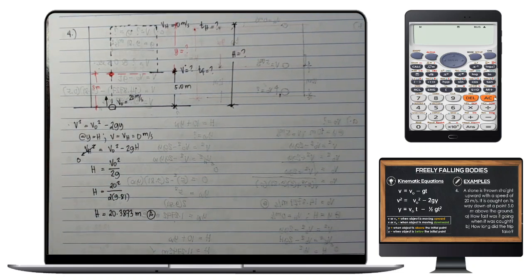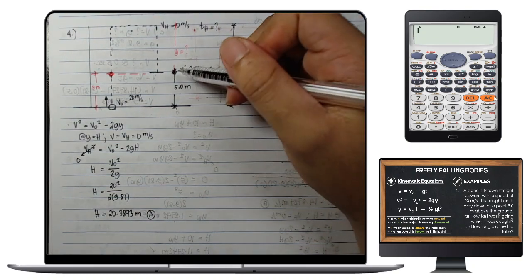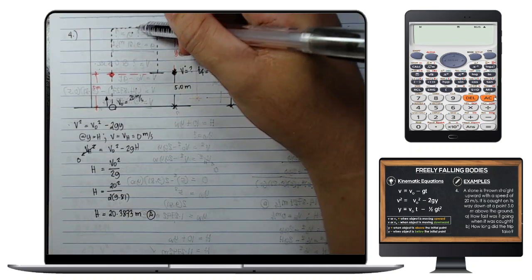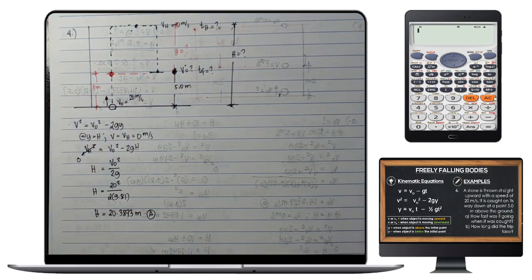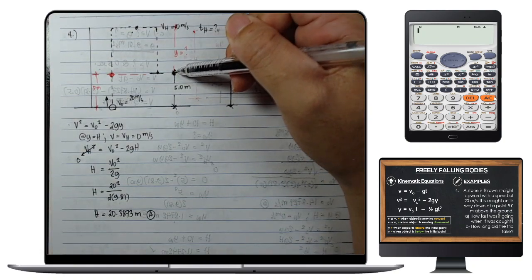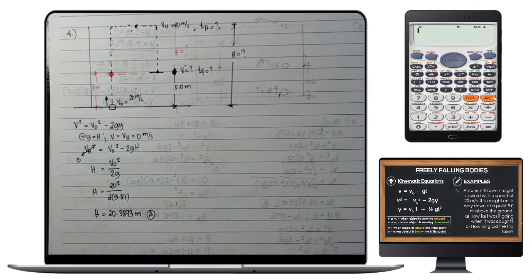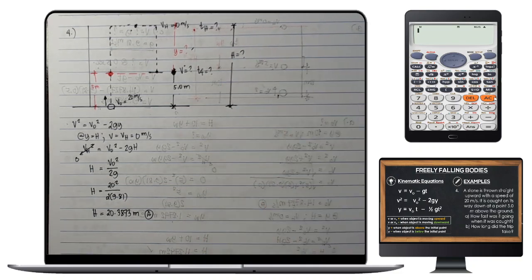So, ang gagawin natin, since the ball is caught on its way down, pwede nating sabihin that from maximum height pababa, yun yung hinahanap sa atin. Okay? So from maximum height pababa, yung velocity niya from the maximum height going downward. So when we find the velocity, kailangan muna nating malaman yung value ni y.